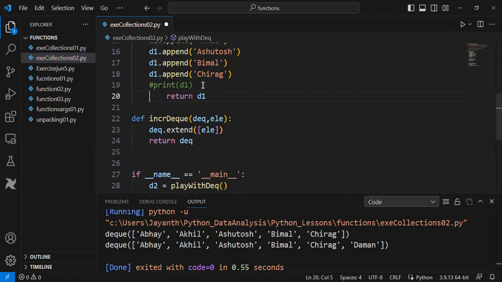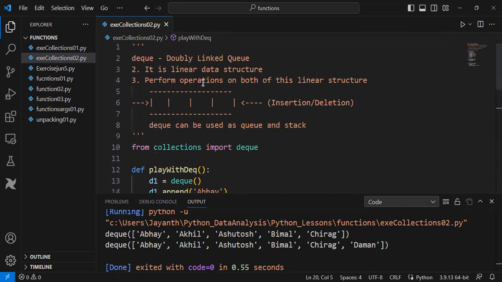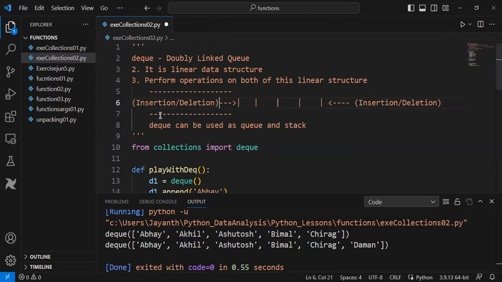So what we'll do is we'll try to append an element on the left side, right? We added it from the right side. But this is what we have seen with respect to a deck. We can do an insertion or a deletion from both ends. Right now we have done this in this fashion, so we can either do it from the left side or we can do it from the right side.